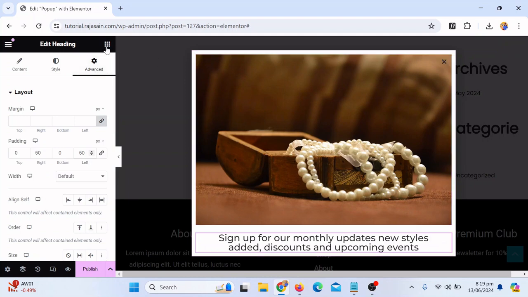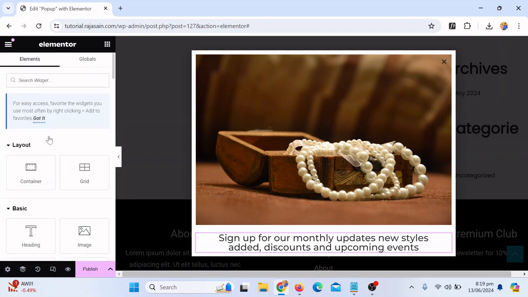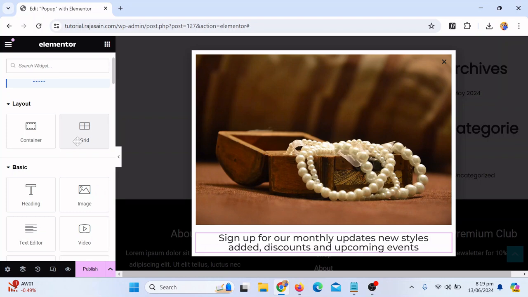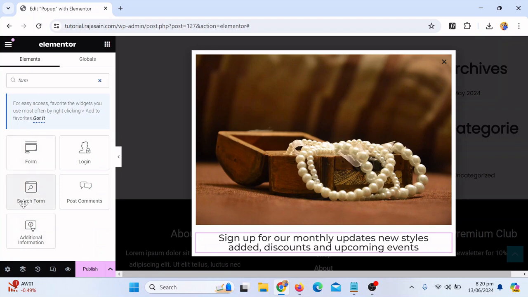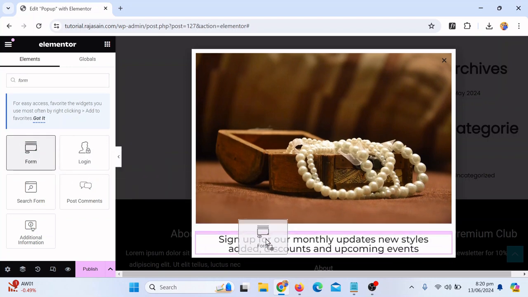Okay, again, I will click these 6 dots to go back to the Elementor home panel where we can take more widgets. So I'm just clicking on this one, and now you can see that we are already back in the Elementor home widget area. So I will scroll down, and now I want to add the subscribe button where people put the email and the button. So at the top, I can search directly for the form. Here on the top, you will see the search area. So I just go right here, form, F-O-R-M, form. Here you can see that we got the search form or this form. So we're going to take this form. So I will take this and drop it underneath here.